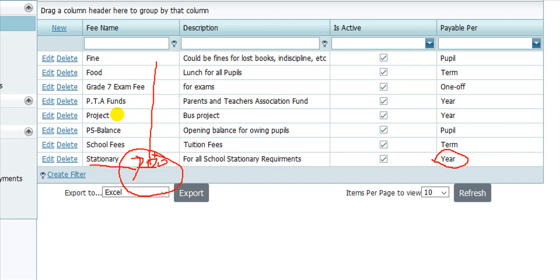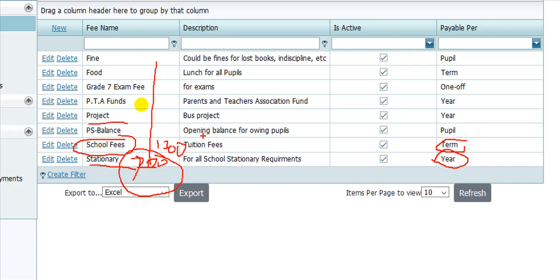And then we have another fee here called school fees that is payable per term. So which means if you say that school fees is payable, if your pupils are supposed to pay, let's say 1,300 per term, it would mean that every term the system will be checking that the pupil has paid this amount, 1,300. And if it's 1,300, it would mean that in a year the system expects to have 3,900. Okay.